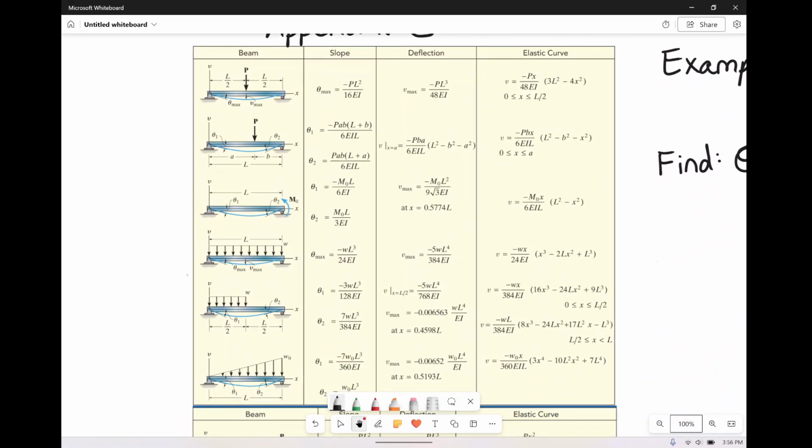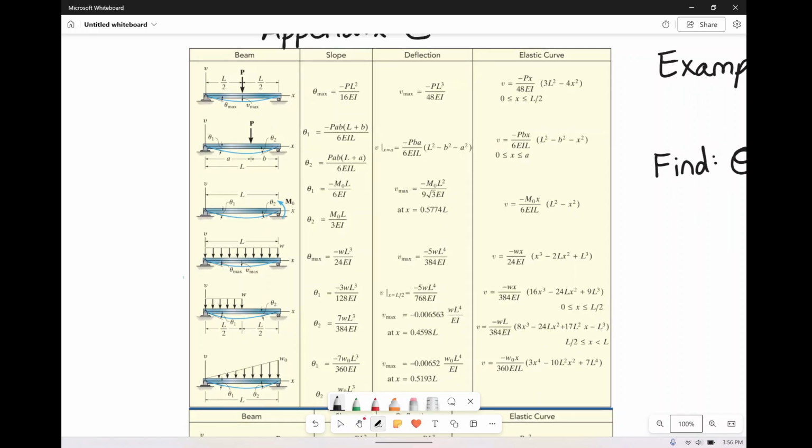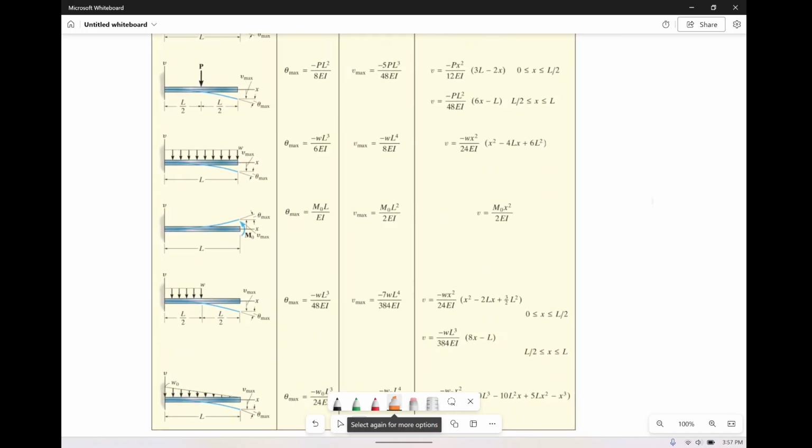So Appendix C looks like this. It actually has 2 pages to it. The first page is for simply supported, and the second page is for a cantilever. So how it's going to work is you have obviously more than maybe one case of loading, or your loading looks a little fun, perhaps not very enjoyable when you do it in terms of moment equations in terms of X. But this one, you can break it up into its different little parts and then read what you need to, either the maximum slope, the maximum deflection, or using the elastic curve equation, the deflection at a different point. And of course, we have our different loading cases for cantilevers as well.